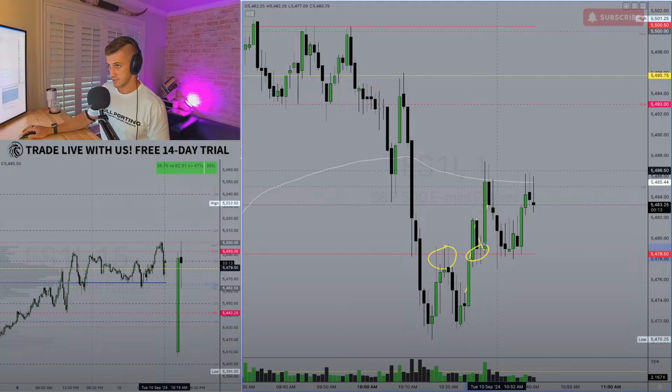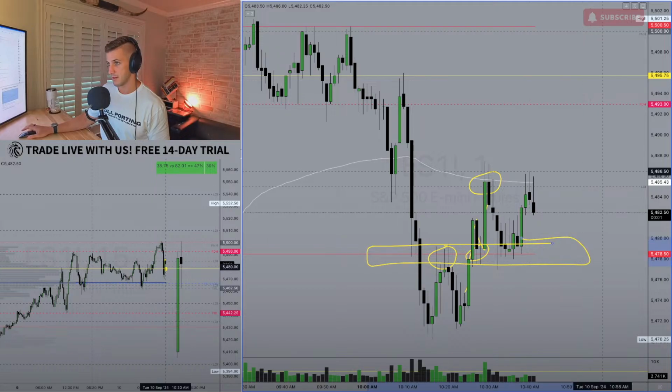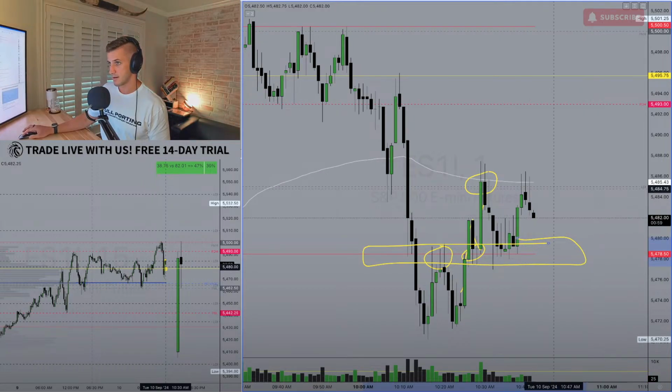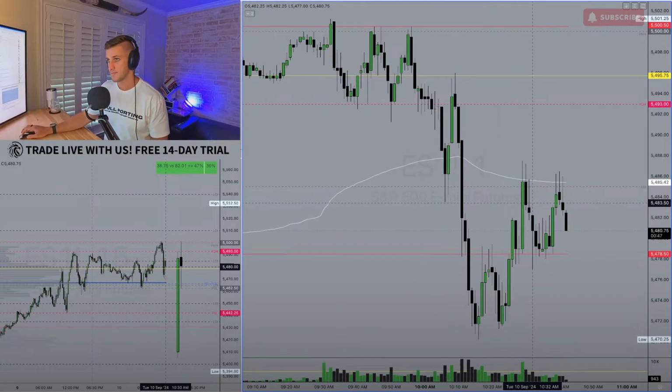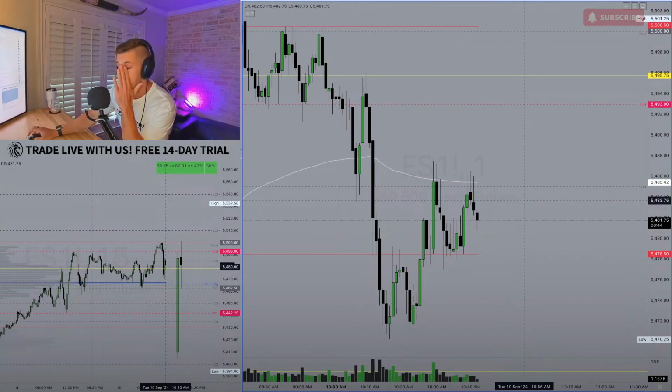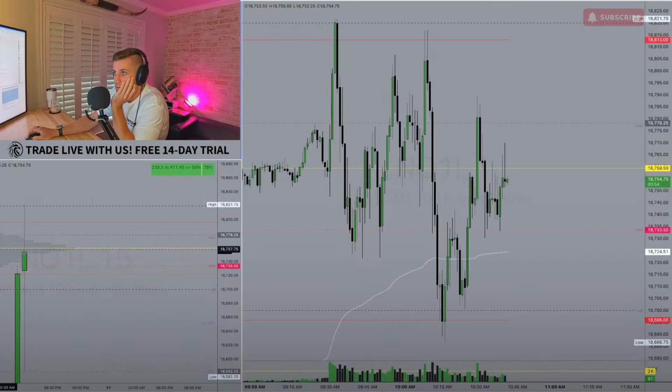Now, of course, sellers will try and step in here at VWAP and the level of interest. If that's you, if you're short, that's fine, but just make sure you're paying attention to intraday structure. And this is how you can turn what is technically pretty much a failed short at VWAP into a profitable trade, or at the very least, just a scratch. Market structure, intraday market structure is very helpful.